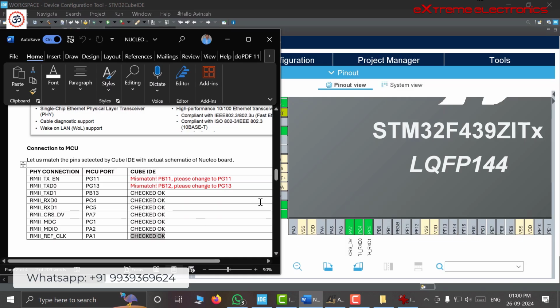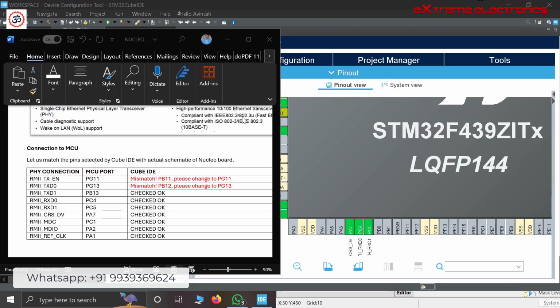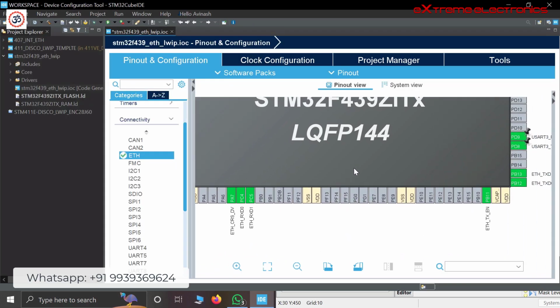So if you go on checking the signals, you will find that two signals are not matching here. So now let us see where the mismatch is. The mismatch is in these two pins, that is TX enable. So now let us see where it is.